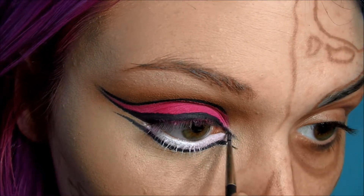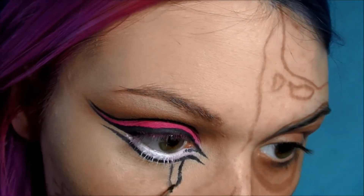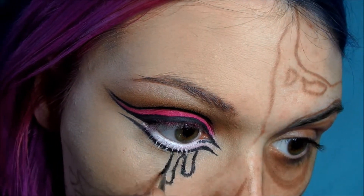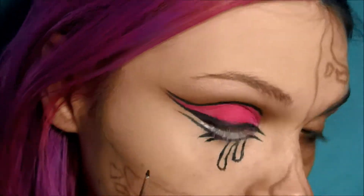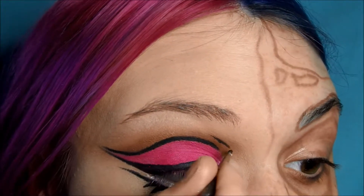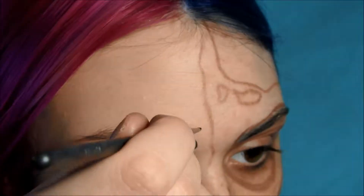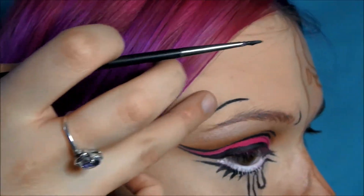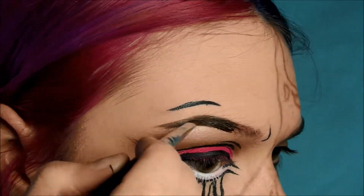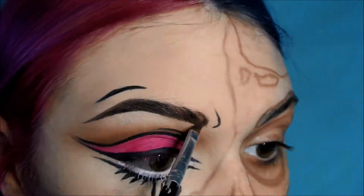I also created a little point on my upper lash line. I'm using the gel liner to create a double tear effect, because a lot of pop art looks have this — especially Roy Lichtenstein-style work; look at those as reference pictures. Then I created some little lashes — I dragged the brush towards the line rather than flicking it out — just creating some more accent lines, because pop art characters always have these for expressions. Then I'm going to be creating the brow with a brow gel liner, making a very sharp bold brow, curved at the front because in pop art it would just be a block of colour.